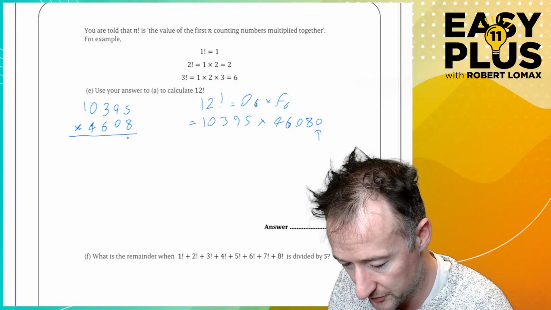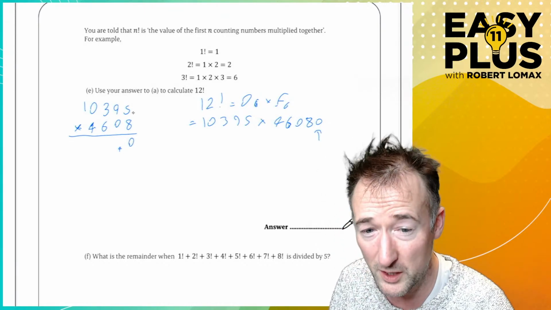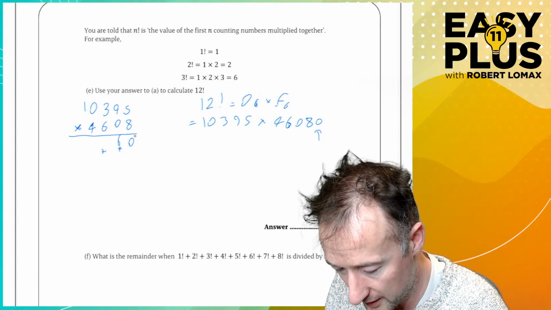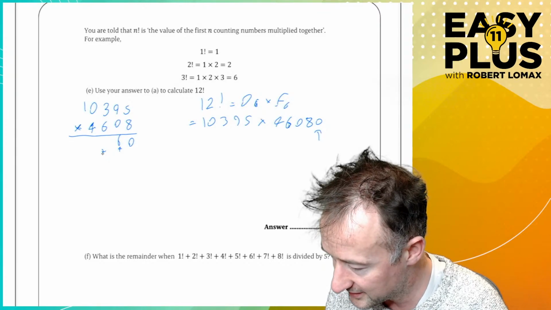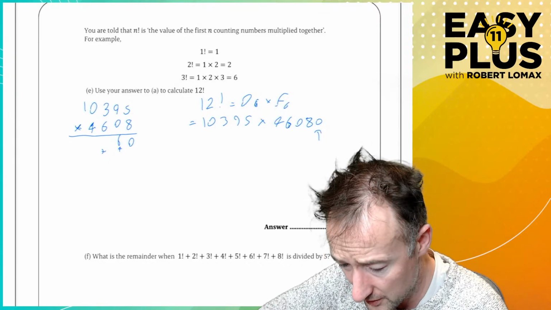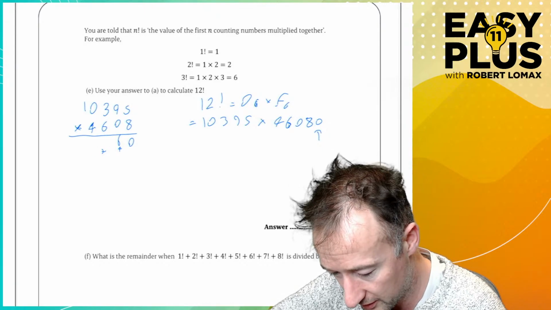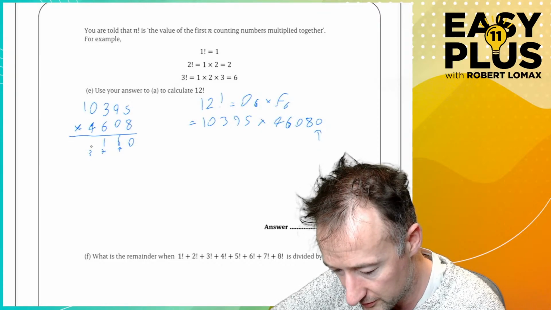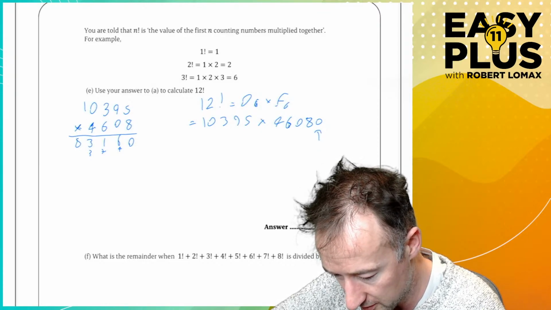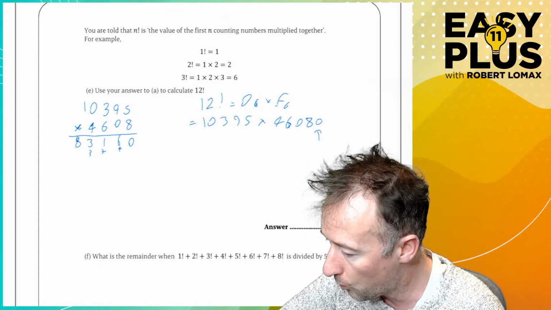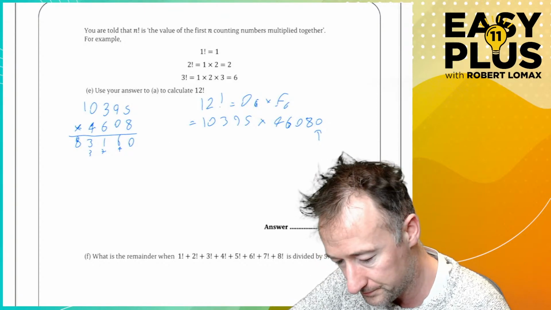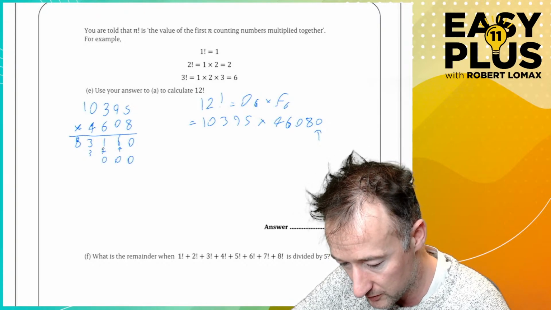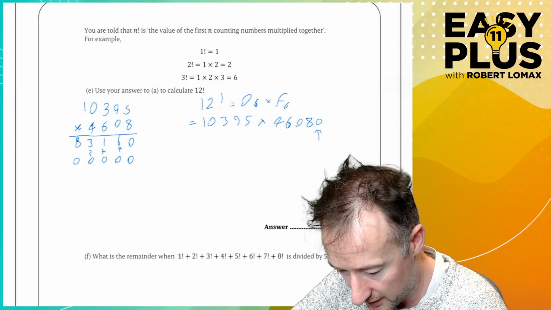So 8 times 5 is 40. This is why I make embarrassing mistakes. 8 times 9 is 72, so we got 76 here. 8 times 3 is 24, but we got a 7 here, so that's going to be 31. 8 times 0 is 0, so we got the 3 in there, and now we got 8. So we got 83160. Now we start the next row with a 0, but the next row is all zeros anyway, because it's 0 times.